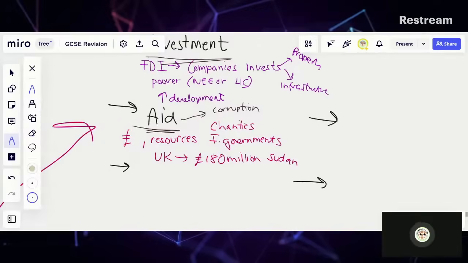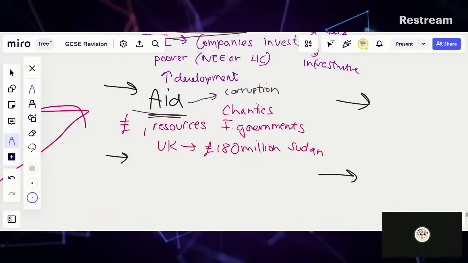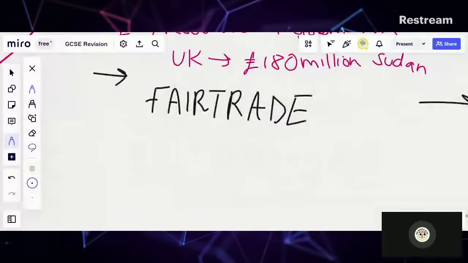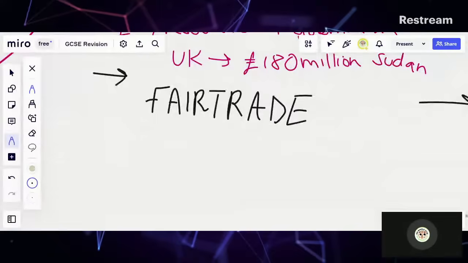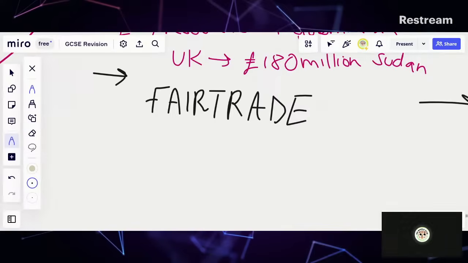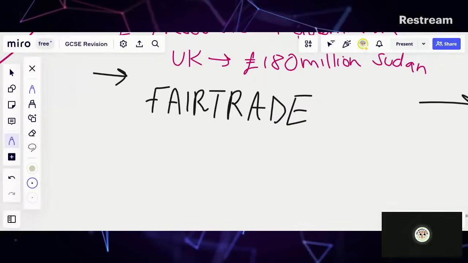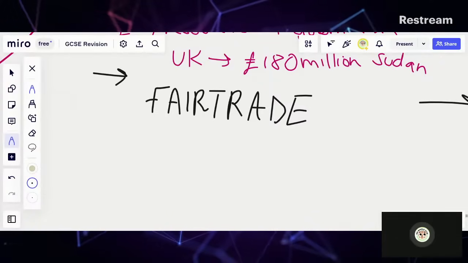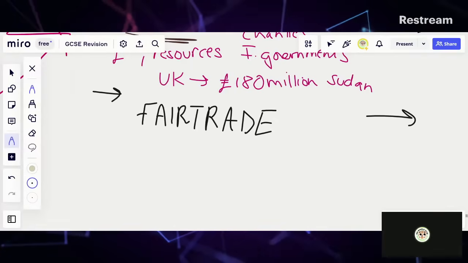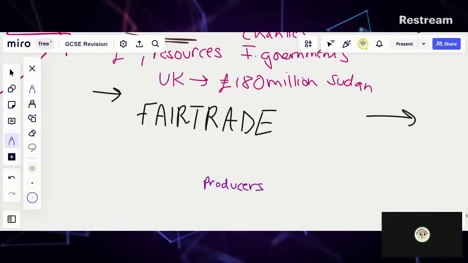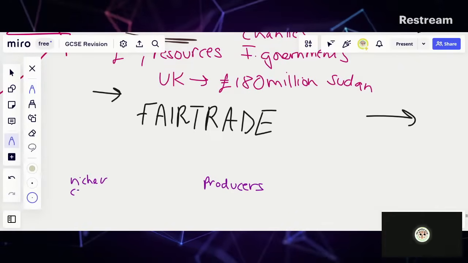Now, another method is fair trade. Fair trade helps reduce the development gap. Now, I'm pretty sure you should be aware of what fair trade is. So it's ensuring that farmers in low income countries are getting that fair price for the goods that they are producing. Now, you've probably seen this with coffee or banana or chocolate or cocoa. Now, companies who want to sell their products that are labeled as fair trade will then want to pay the producers. So this is fair because you're balancing the needs of the producers with the much richer consumers.